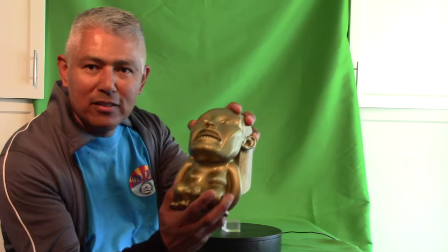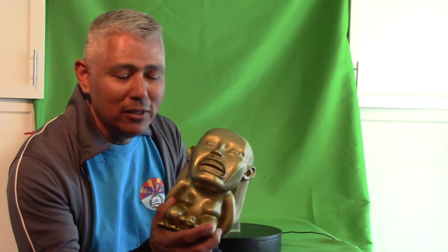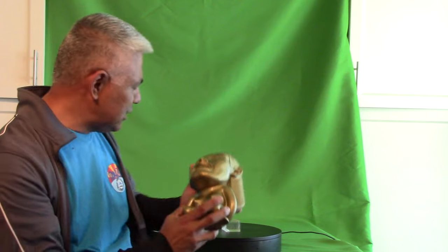For the object we'll be scanning, we're going to use this — the idol from Indiana Jones: Raiders of the Lost Ark. This is something that's not too shiny. One limitation of the scanner is that if you're trying to scan something metallic or too shiny it's going to be difficult. They recommend sprinkling baby powder on it to dull the surface, or using a special spray you can purchase. I already did a couple tests with this and it seems like it'll scan pretty well. It'll sit on a rotating turntable at a consistent variable speed, elevated on two acrylic blocks so they don't interfere with the scanner.